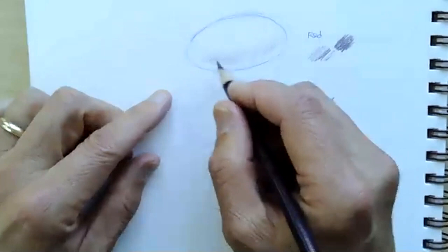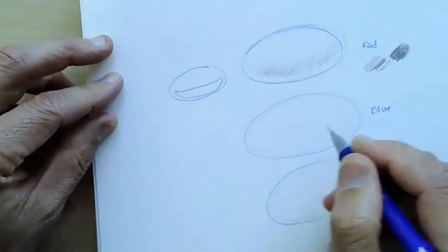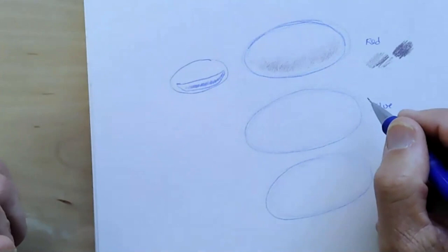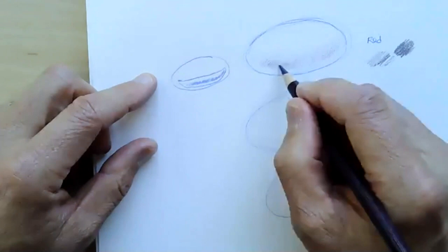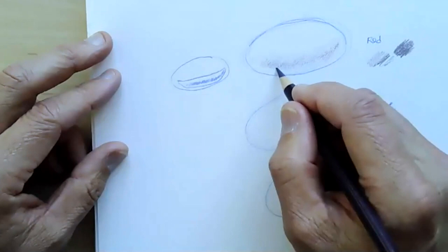And if you imagine, I'm going to make a little diagram of this shadow area. If my shadow area occupies this space here, I'm going to make the darkest part of my shadow right about in here, towards the bottom of that area, but not all the way at the bottom. I don't want the darkest part of my shadow to be at the bottom of this shadow zone, because I want to give a little bit of room for what we call reflected light that's going to be bouncing back at the underside of this. So I'm going to put a darker shadow in there, but it's not going to be all the way at the edge. So there's a little shadow on my blue fish.